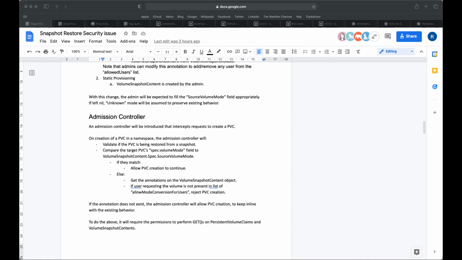True, but you could also do something like make a new verb for this particular thing and grant access to users to, say, change or something. I didn't know adding new verbs was an option. I think it's possible to do that, and I wonder if that would be a simpler, more native solution. You can definitely add checks on subresources at least. But those are not that easy though. You have to add that to the API itself. It's not like you can just add one easily.